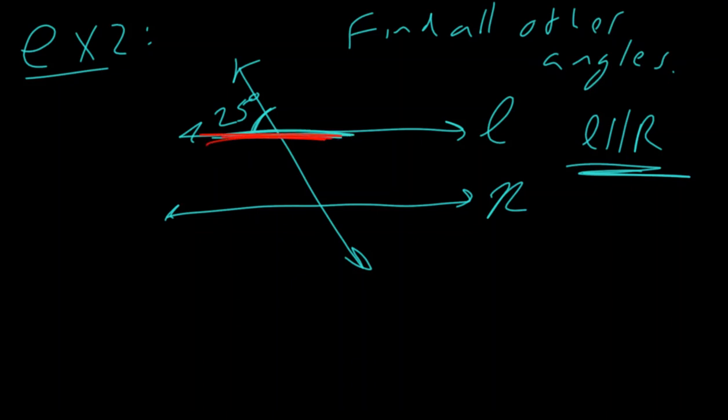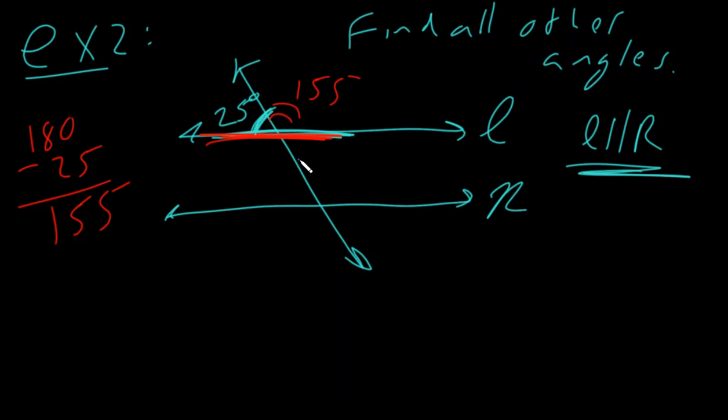Here is a straight line, and any two angles on a straight line must add up to, correct, 180. So here I can simply do 180 minus 25, and of course I'm going to get 155. So in this angle it's 155. Okay, well, what do I know about vertical angles?